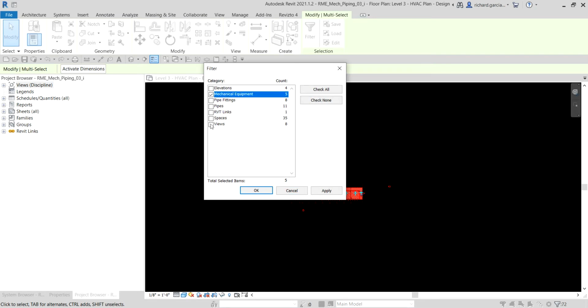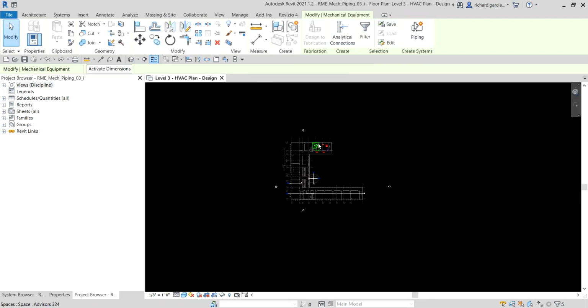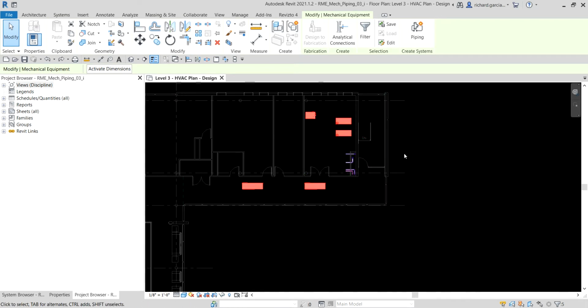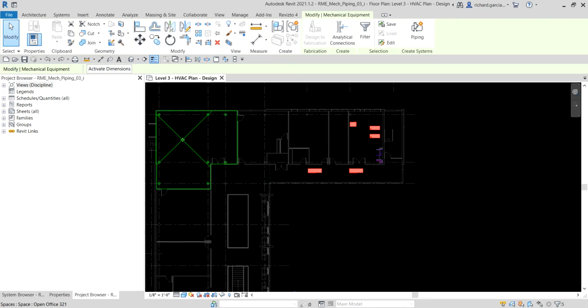Once you select that, it tells you here that you just selected 5 items. Just select OK, and then you're now good. And there you go, you just selected all the equipment. You have the water source heat pumps, the boiler, and the 2 base mounted pumps selected in red color.